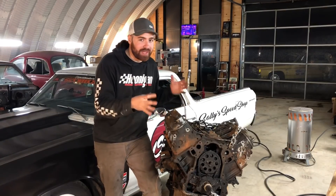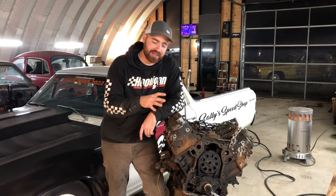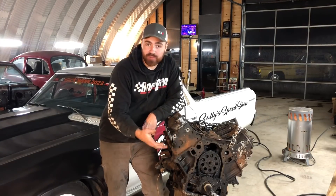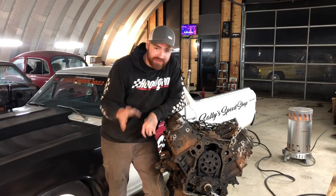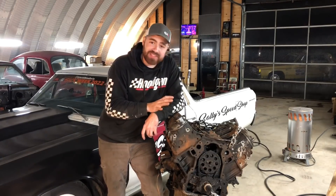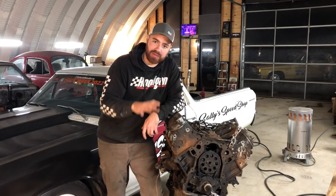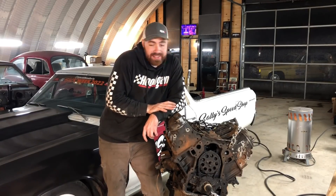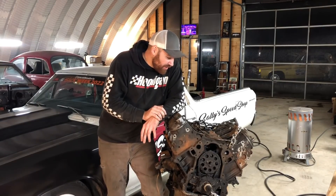In part one you saw us pull the valve covers off and it's super sludgy inside, but it seems fairly intact — I don't see any broken valves. We actually got it to rotate over a little bit. So now I'm going to try to rotate it even more. I can tell that those cylinder walls are very rusty from this thing sitting. There are actually some leaves down in the intake ports, so I think it was outside for quite some time without a cover on it. I'm going to dig into it, find out if this thing is indeed buildable. First I'm going to try to get it to do a full rotation, then pull the heads off, the oil pan, check out the bottom end, the cylinder heads, the cylinder walls, and then we'll go from there. It's gotten a lot of attention on the internet, so I guess we kind of have to build it and put it in something — that would just make for a great story.